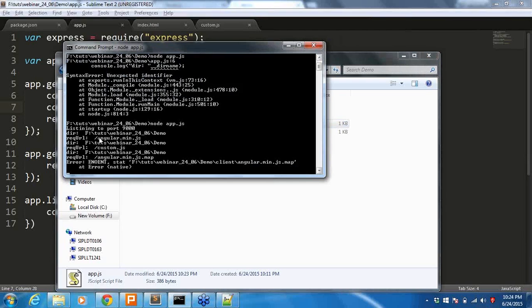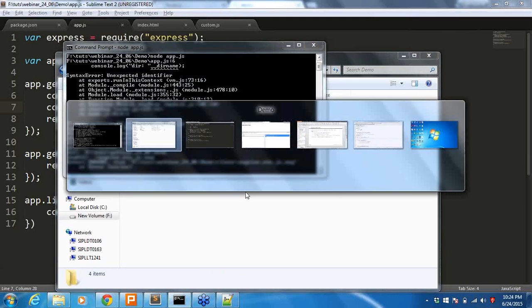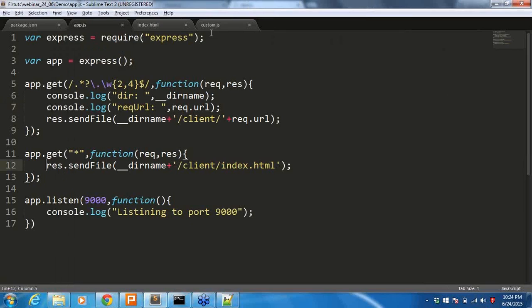Then the request URL: first I am making a request for /angular.min.js. The next one I am making for custom.js. It is coming inside this and it has served this specific file. Now it is clear. Okay, we have created the basic web application which has been written over there. Now I want to do the basic operations. Whenever I click on some button, I want to make a request come to the service level.